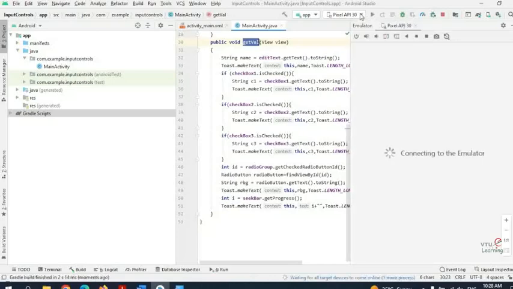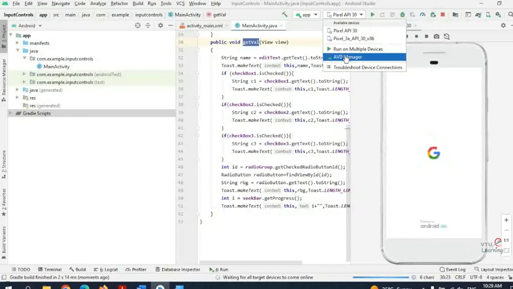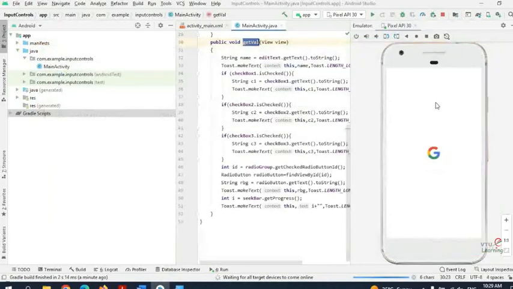Whenever you get this kind of problem with respect to emulators, go to the AVD Manager and you can wipe the data so that your emulator becomes a new device. It might take another 2 to 3 minutes to come online, but you can see the output. Why? Because if you are working with systems with very low RAM, say 8 GB, Android Studio itself will occupy around 6 to 7 GB of RAM, so this kind of problem may arise. In such scenarios, go to the AVD Manager, select that particular component and wipe the data. Afterwards you can see the output in the emulator.